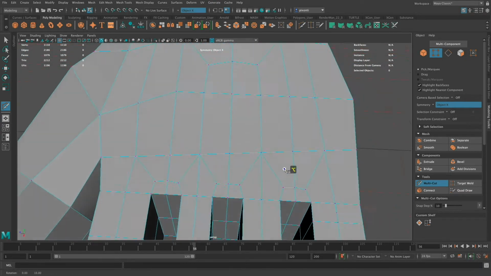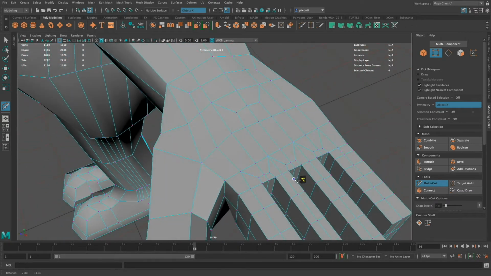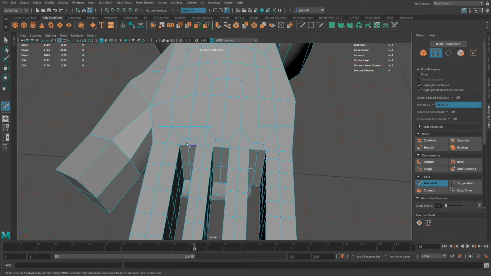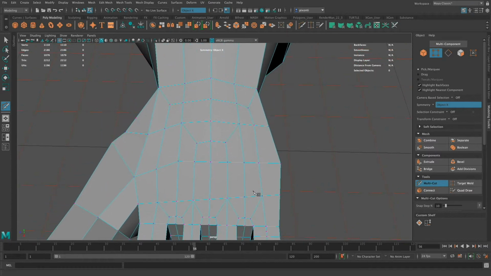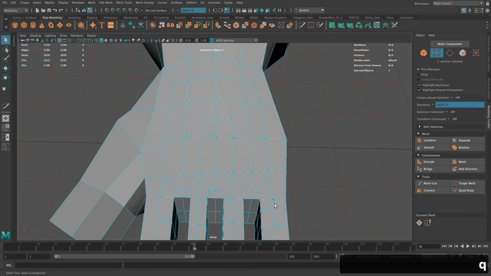There's some differences that I'll work on, right? So now I have some webbing around the fingers. I'm going to get this good distance going here, and I've got endless loops going on except for the bottom of the hand. So if I go to the multi-cut tool and I hold down Control, and then I do this, it's going all the way around. Now, one thing I just realized is there's an extra vertex right there, so I'm just going to select it and get rid of it.